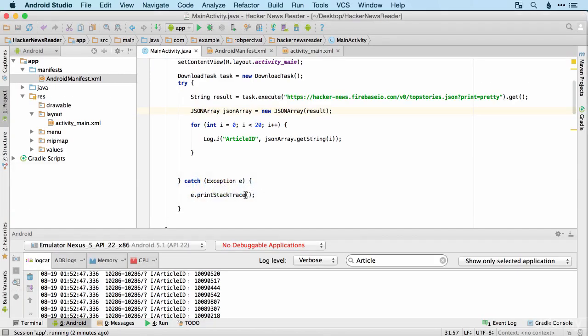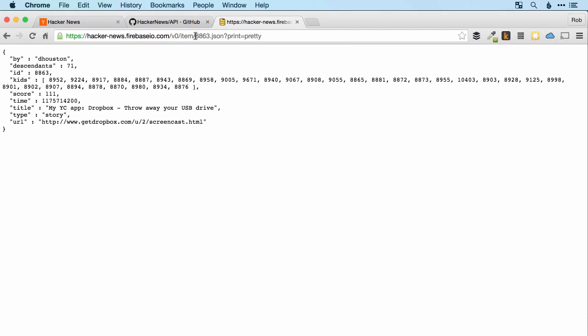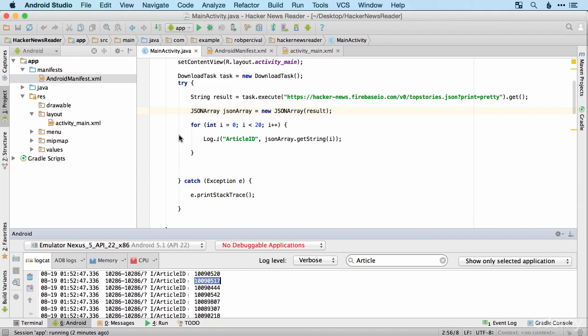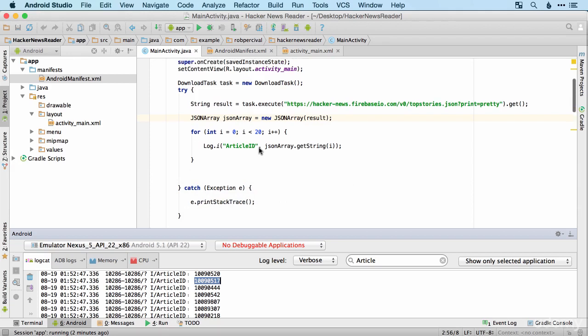Excellent. And indeed, let's just check it with one of our IDs. So like that there, brilliant. So we're going to want the title and the URL. And each of those is going to require a new download task.